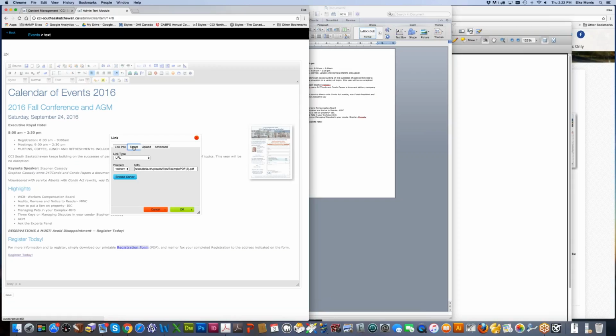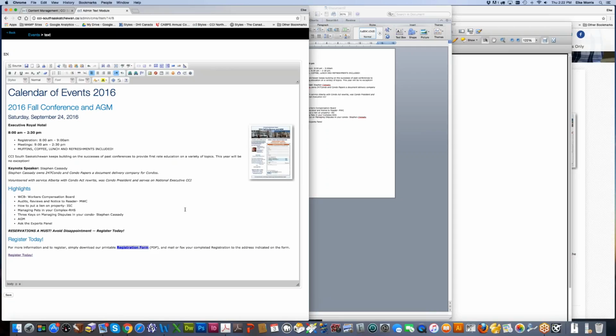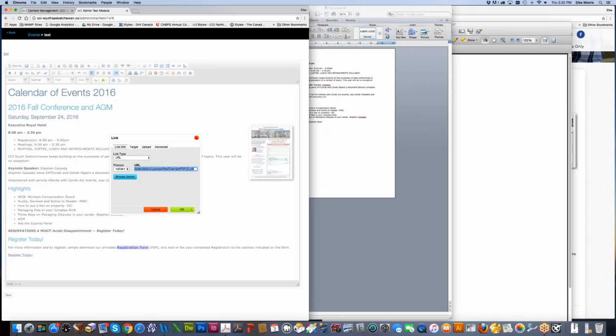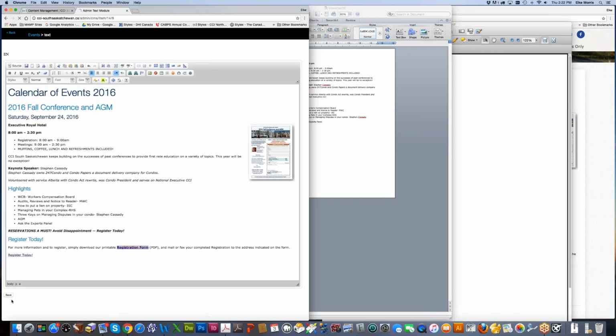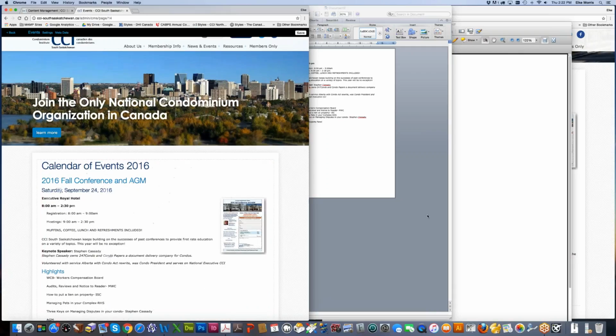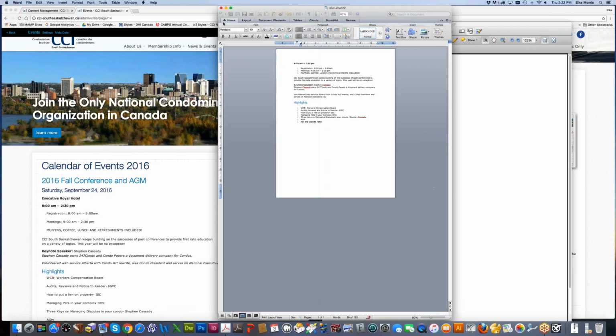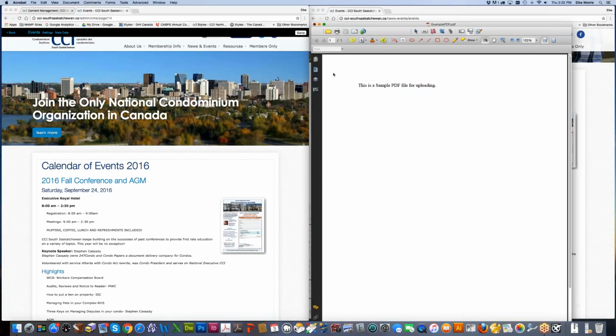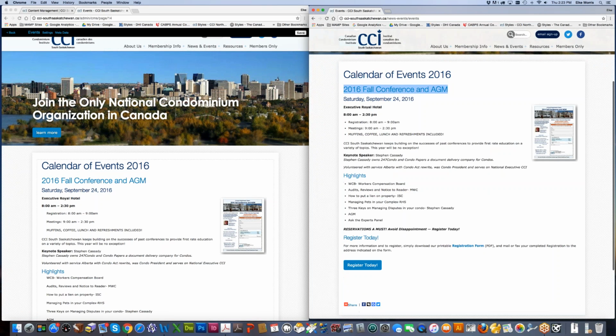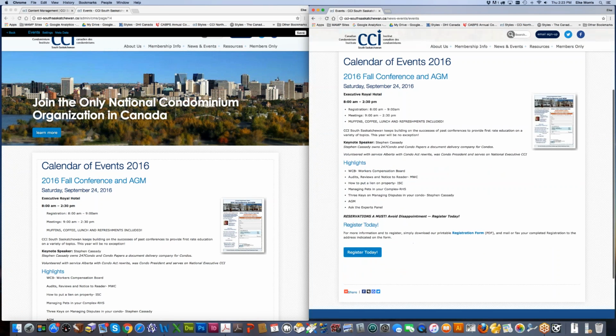And like I say, if you want PDFs to open in a new window, you just go to Target and you click blank and you click OK. But okay, I'm just going to now turn it back to what it was. There we go, perfect. So that should be okay. Anyway, if we look now over here, I'm just going to close this and close this. If we go now over to our website, we'll have two of these.